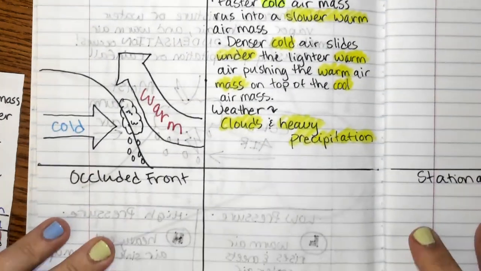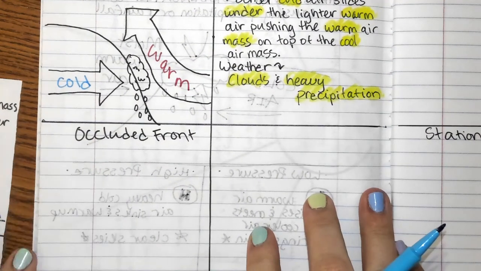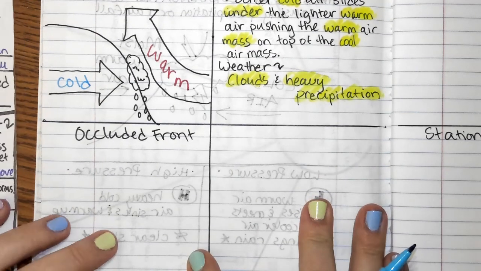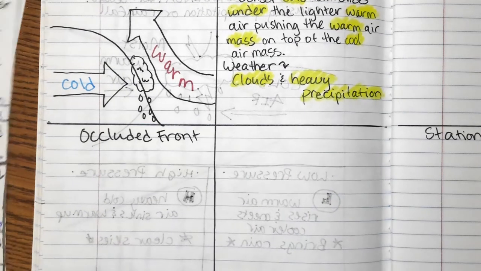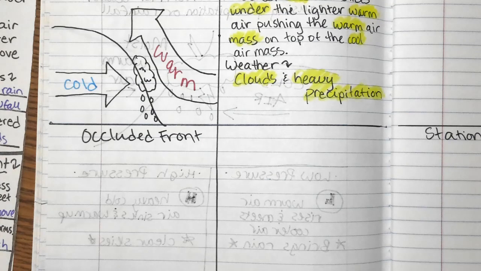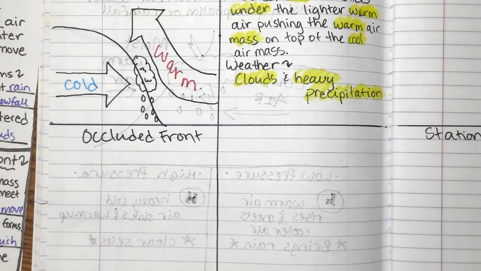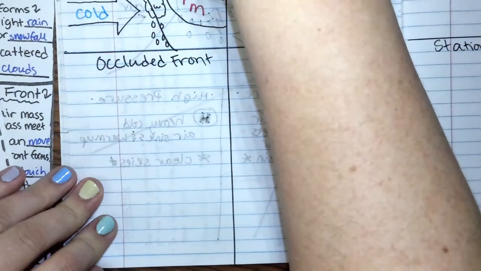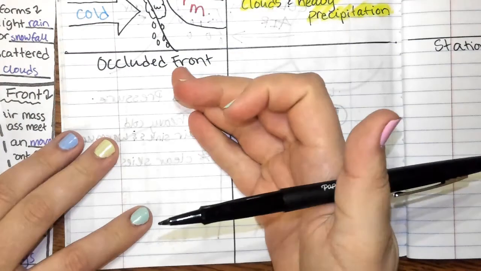We're going to move up to an occluded front. Again, if you needed to pause this video, make sure you've paused if you needed to. So I'm going to talk about occluded fronts next, since they're right here. Okay. With occluded fronts, they are the most interesting weather pattern. They're very complex creatures, occluded fronts. Okay, move the camera so you can see it a little better. Okay, occluded fronts, very complex.